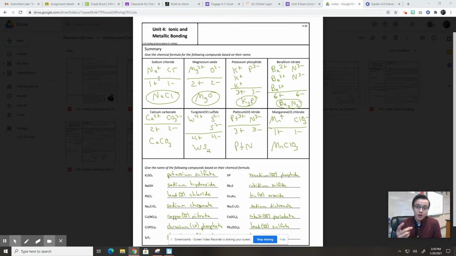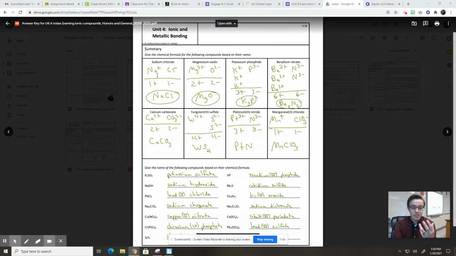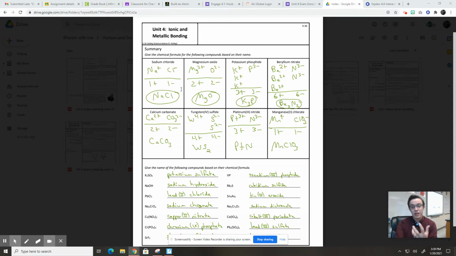And then you do one of two things. You could either do the counting ions method, where you count them out and literally list them until their charges cancel each other out or add up to 0. And that's what's been done here in the demonstration. Or you could do the crisscross or swap and drop method, where you just crisscross the numbers, drop the charges, and that gives you the subscripts for the formula. Both are perfectly fine. Crisscross is a little bit faster, but the counting ions is probably a little bit more reliable because you don't ever have to cancel out any common multiples of the subscript. So however you want to do it's fine.